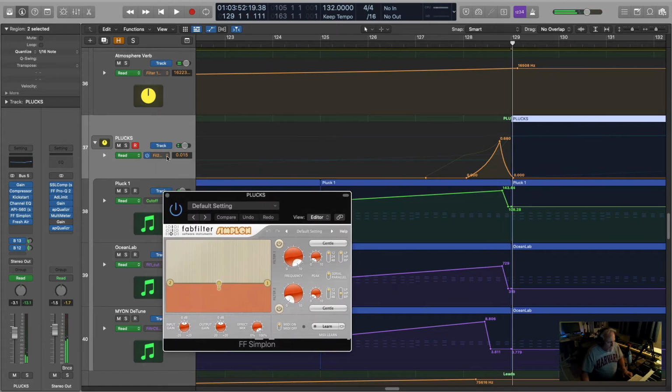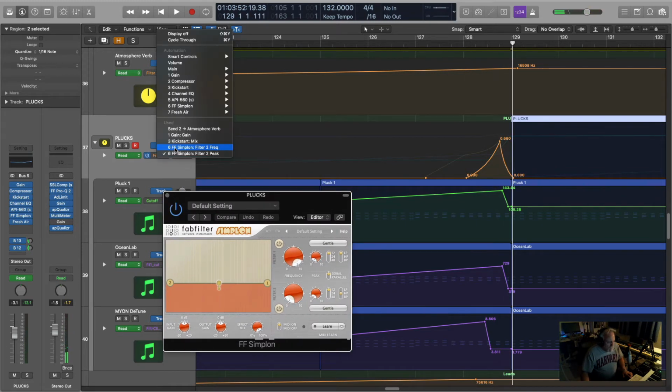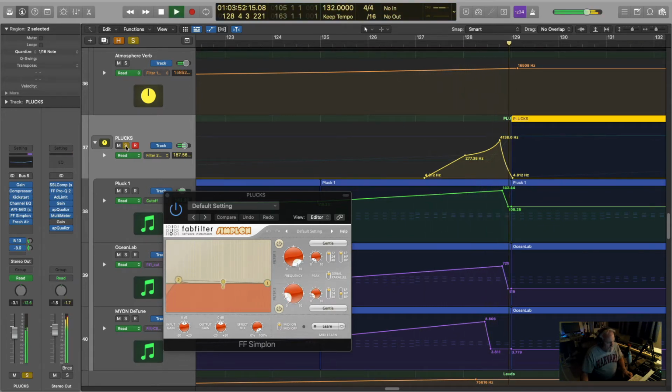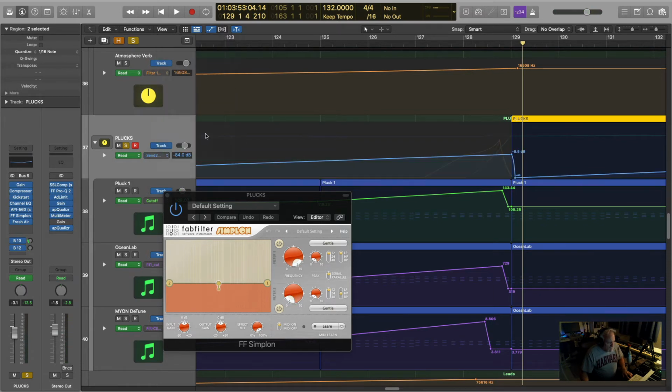And then I also have the resonance, and this is the filter part. And then I send to the atmospheric reverb, which really pumps up the spatial sounding effects.